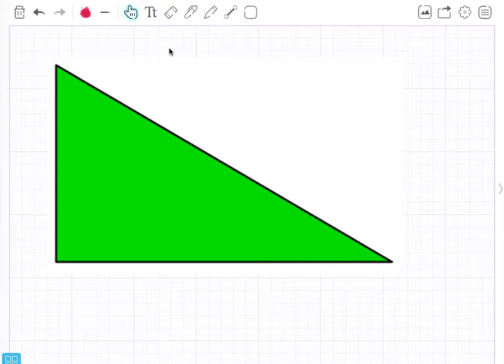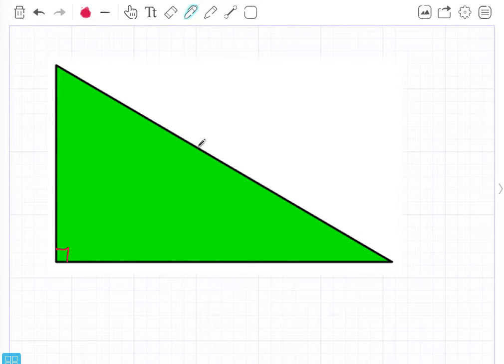Trigonometry from the absolute basics. So I've got a right angled triangle, and most of this trigonometry will only work in these right angled triangles to begin with. So here's the right angle, and the first thing we want to do is actually just label the sides of the triangle.